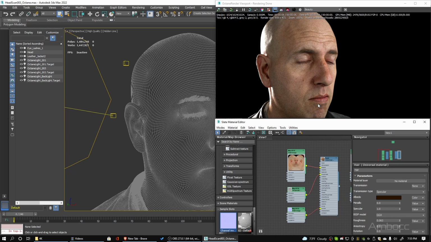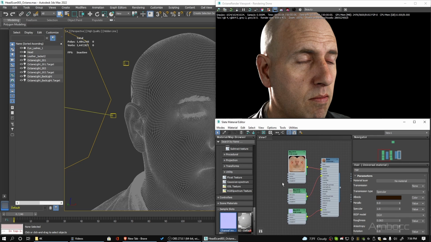Now, a lot of the reason why this head model looks so good is because it's really detailed. We're talking about the pores. The normal map is adding a lot of details in terms of bumps on the skin. We have a lot of texture details, right? We can see the dark patches in the skin, the blemishes, and the wrinkles. All of that adds to a very, very nice and realistic model.